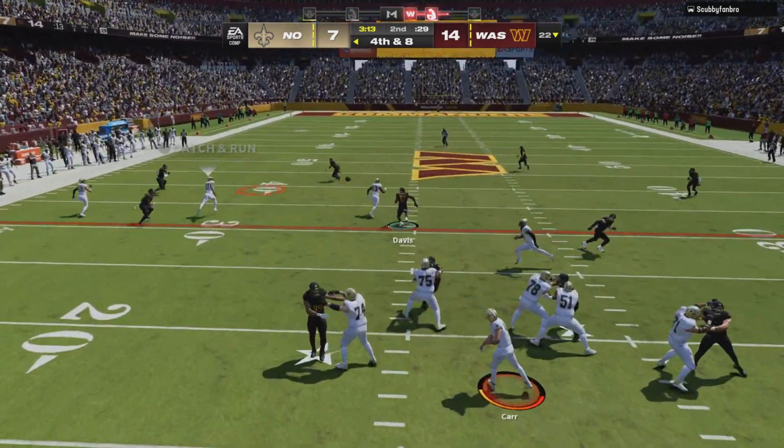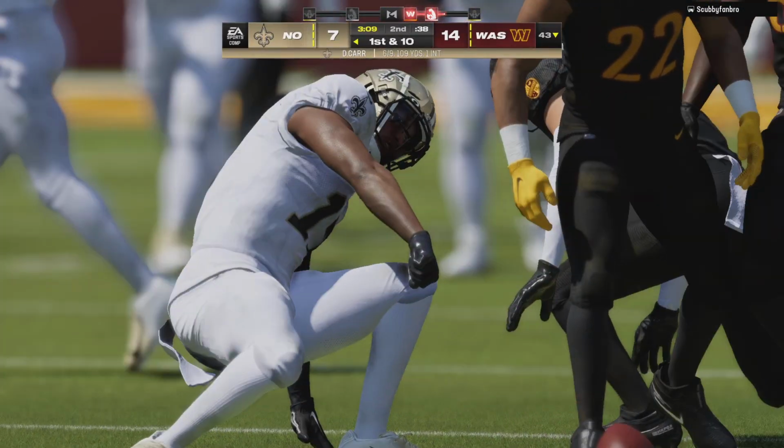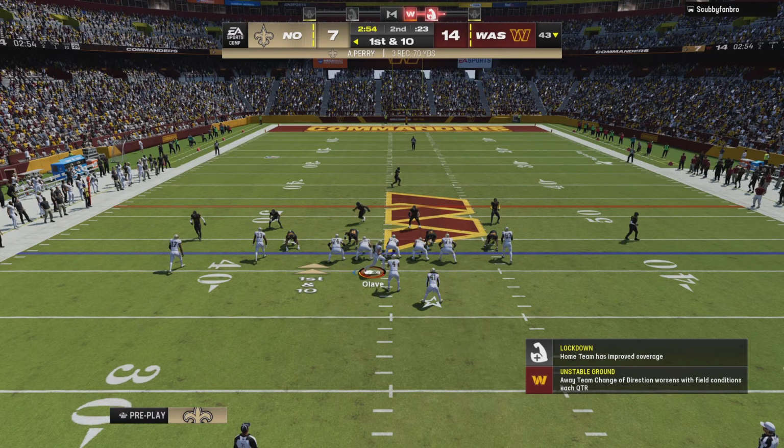They'll go for it. It's Carr. Throw left side complete. That's Perry. And he'll be taken down, but he does have 1st down yardage. First down, New Orleans.